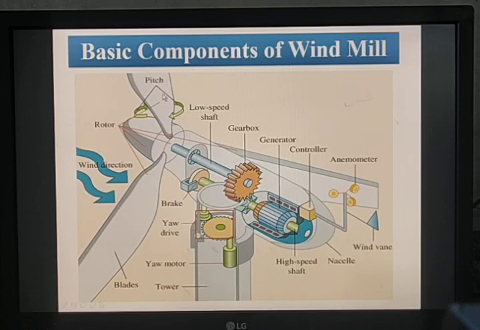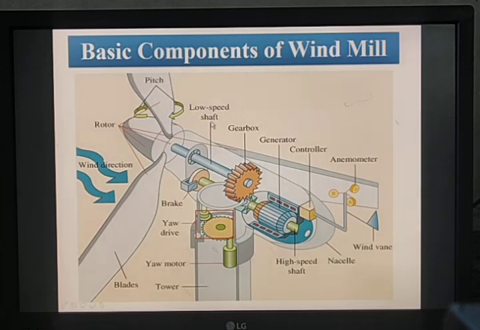Pitch turns the blade out of the wind to control the rotor speed, when it is too high or too low to produce electricity. This is the braking mechanism. The brake is a disc type. It is used to stop the rotor in emergencies. That is, suppose there is no load and at that time wind is available at maximum, then with the help of the braking mechanism, we stop the rotor blades. By using this technology, lifetime is increased and also the maintenance is reduced.